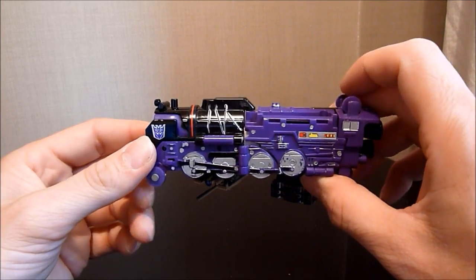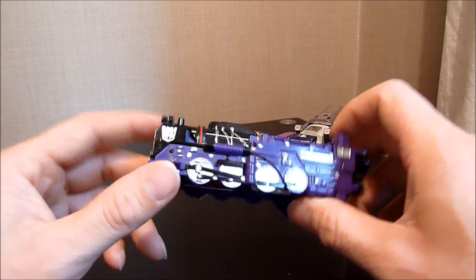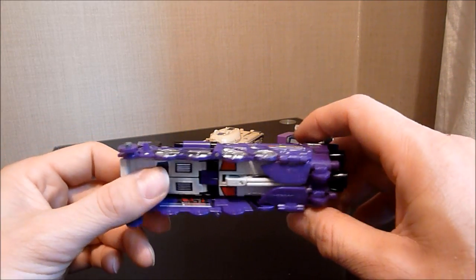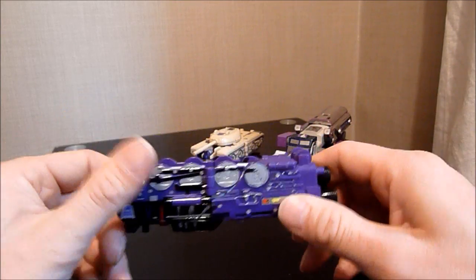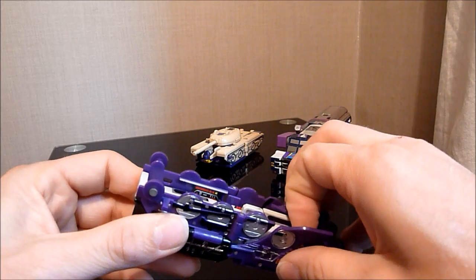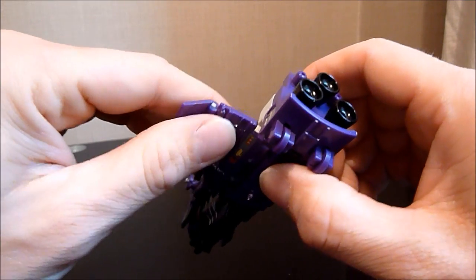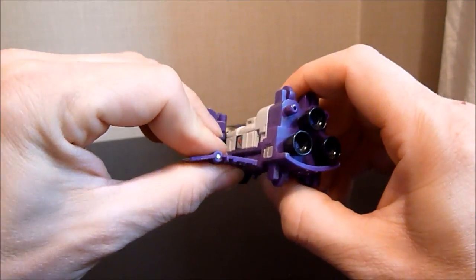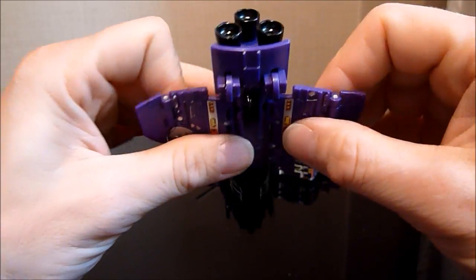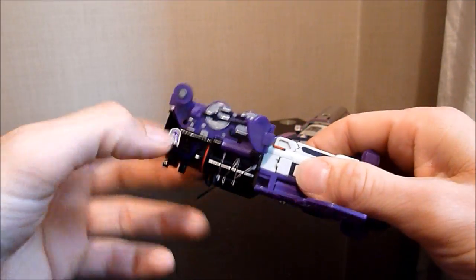We're going to take him now to his alt mode of a space shuttle, usually in the cartoon even the Decepticons' main mode of transport. So anyway, we're going to turn this fellow over, and then we're halfway there. Flip out these little wings here. They do flip out. I'm hoping I'm doing this in the right order. These flip down. Like that, open these out, like I say, there you go, they should just click into place. There we go, I thought I was doing something wrong.